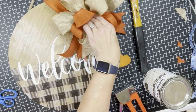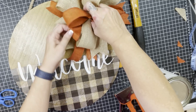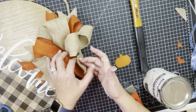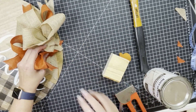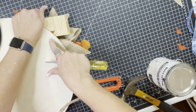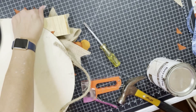Once I did that, I was ready to attach my bow. You can embellish this any way you want. I did start with a little bit of hot glue - I'm using Gorilla hot glue, which is a little stronger than regular craft hot glue. But I'm still going to reinforce it using the staple gun. I'm going to flip up the bow and find some of the smaller ends of my ribbon and put a staple in. The staple did go through, so I'm going to put a piece of wood to lift it up and then use a flathead screwdriver to fold it over. Do it on both sides, then use a little bit of hot glue to make it safe so it doesn't scratch your door or anyone's hand. Let that completely dry and it will be perfectly fine. Let me know what you think in the comments section below.